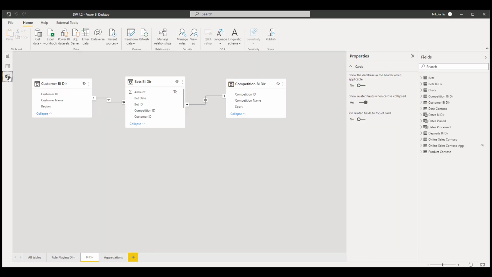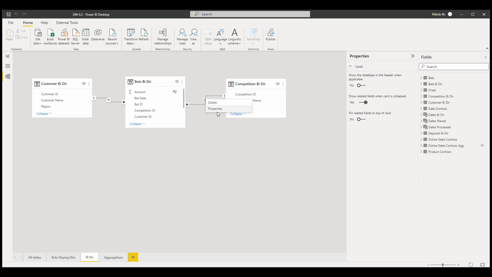Now, this is a legitimate way to use bidirectional relationship, but I want to show you a much more convenient way to get the same outcome without using bidirectional relationships. Because in the end, in this example, which is quite basic, you will not pay the price. But as soon as your model becomes more complex, bidirectional relationships can come back to hurt you, and you will have to pay not just performance price, but you also need to be careful because of potential ambiguity in your model. So how can we achieve the same outcome without using bidirectional relationship?